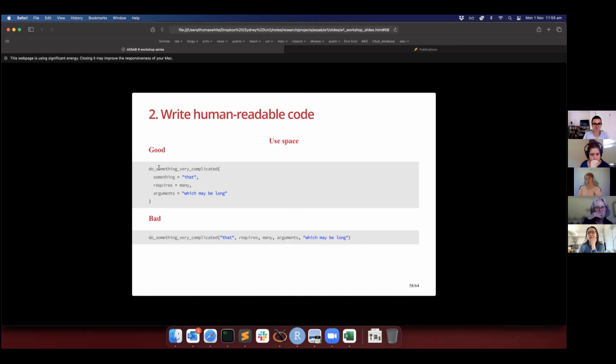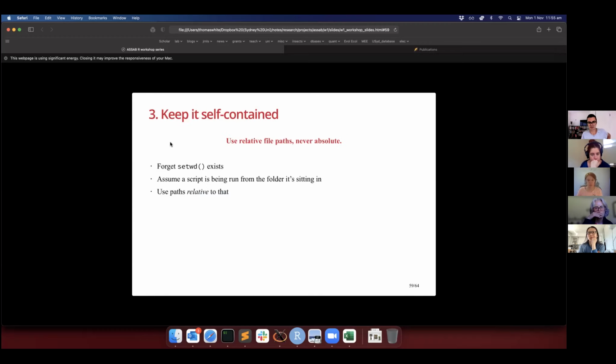Cool. Yeah, let's move on. But here it takes me an extra second, and if this is going on, I might need to scroll across the screen and figure out what's going on. So by all means, use space as well, to help us humans read it a little bit.